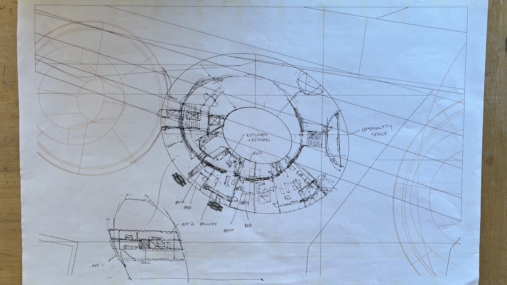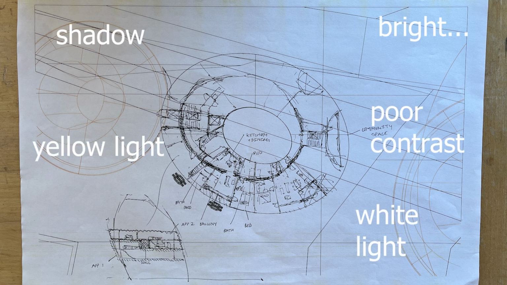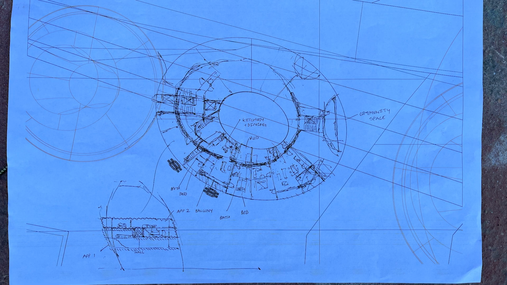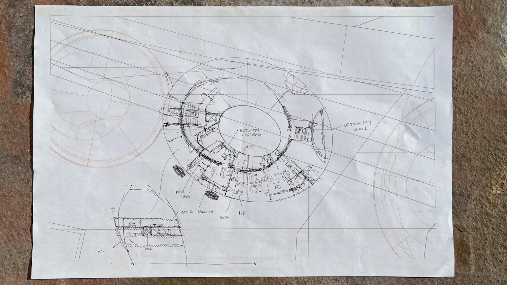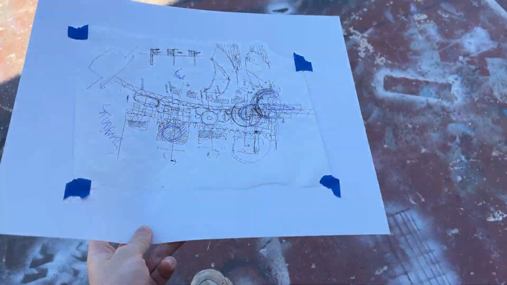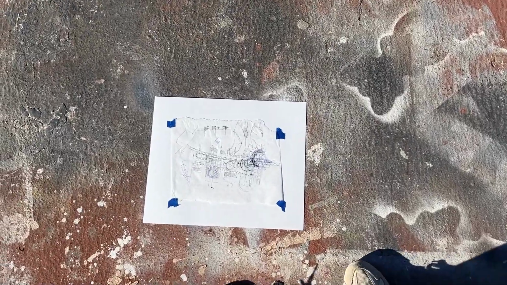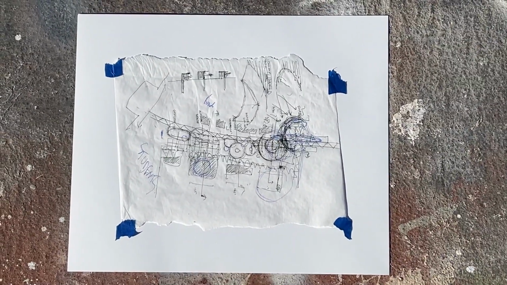You can take your photo indoors, but indoor conditions typically have bad lighting, which leads to inconsistent line weights in your final scan. You can also take your photo outdoor in the shade, which has better lighting but poor contrast. You can also take your photos outdoor in the direct sunlight. This will generally give you better lighting and a much higher contrast. Keep in mind that different types of scans will require different lighting conditions, so play around with all three and see which one suits your image the best.